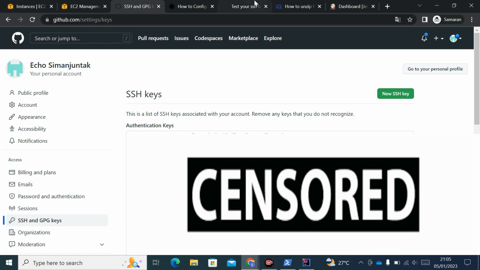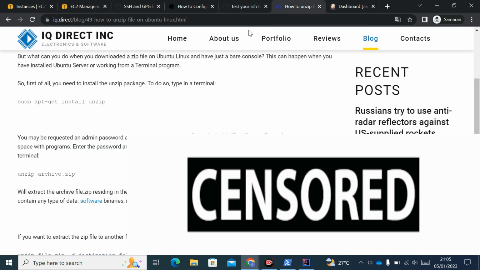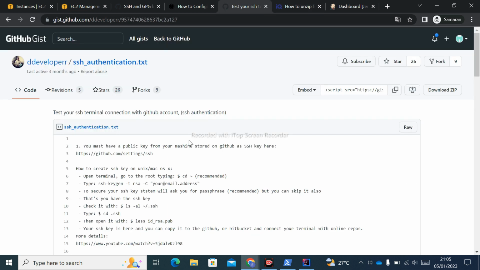Use the Jenkins account, and we need to test the SSH key that we created and added to our GitHub account.